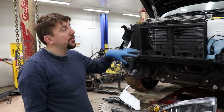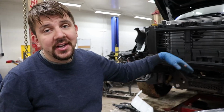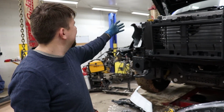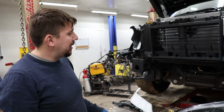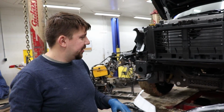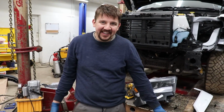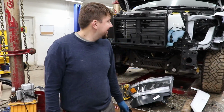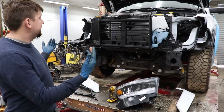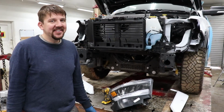All right guys, so we got the radiator support on there pretty good. A little washer tank, a little extra access radiator fluid tank or something. Got that on there too. Not a big deal. I'm just trying to figure out, do I put the headlights on first or the grill on first? I got the old one right there. I'm gonna take some brackets off of there for sure, the RAM sign. It's nice, take what you get. So I got the new one right there. Still swapping parts. Moving forward. I mean, it's not bad. It's going. All good.